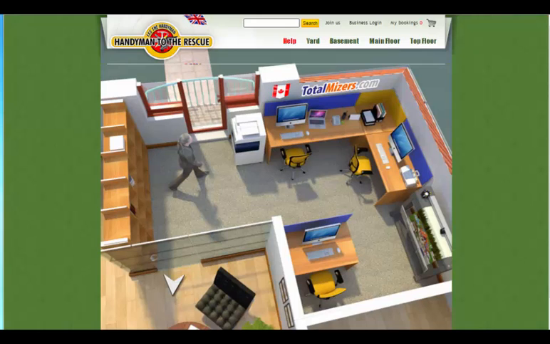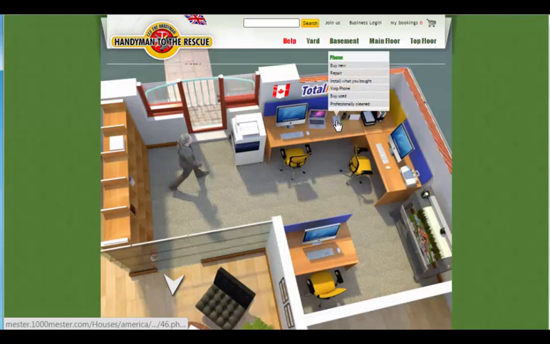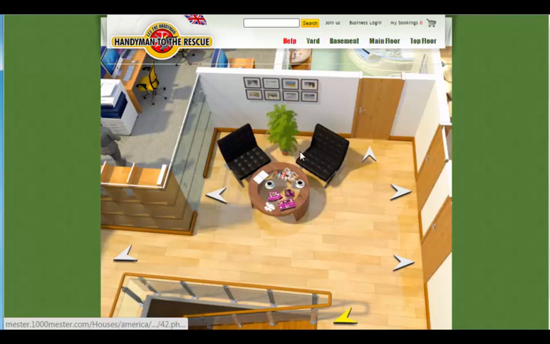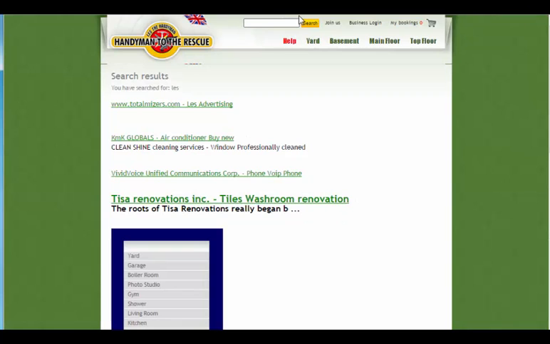Okay, let's say you want a telephone system or something. There you can click on phone. You can click on VoIP and all kinds of other stuff there and make an appointment with, let's say, Eric. Or let's say you want to find me. So where do we find me? Well, we can type in Les and see if we can find me that way at the top. And here I am under Total Misers. You can click on that.